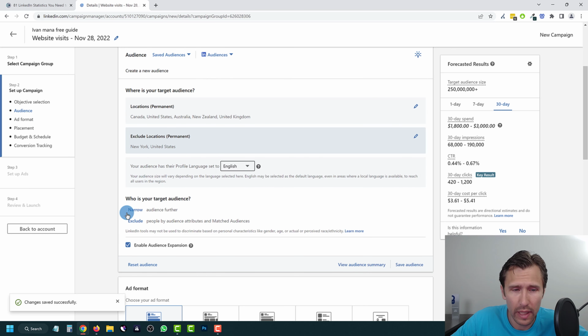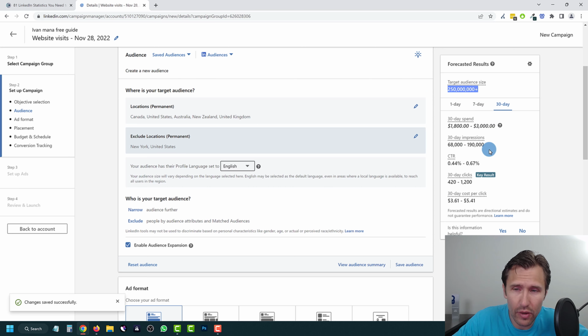But that is not all. You can still narrow further and you can still exclude audiences. Okay, so this is where the meat and bones actually of the targeting comes in. It's not the countries. It's actually this audience setup here. And before I get into that, just to show you real quick the forecasted results, we are going to be targeting about 250 plus million people, which is a lot. So we do probably want to narrow it down a little bit and make it a little more specific, right? Otherwise, it's just too broad of an audience.